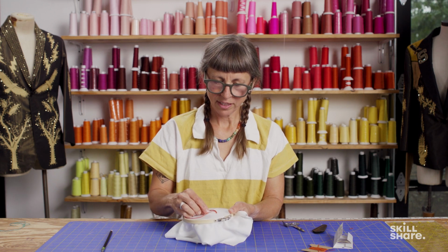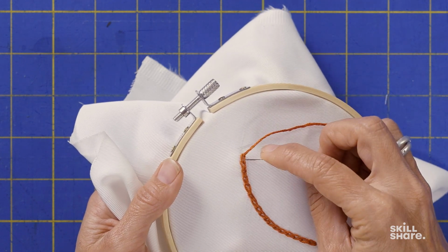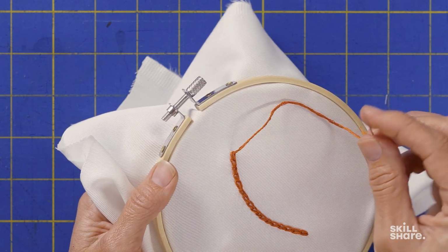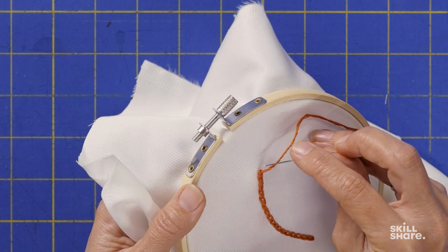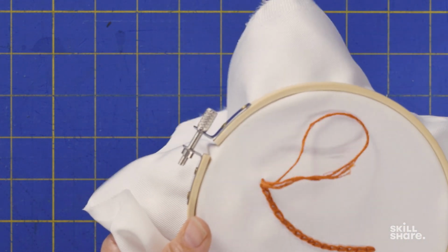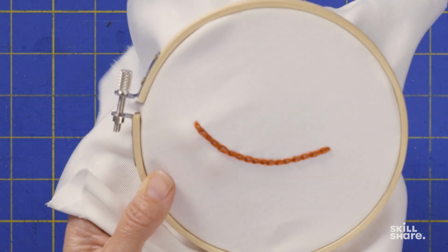Okay, so once you've gotten to the end of the line that you're stitching, you'll want to lock down your last chain. So the last loop that you created, the thread came up through the center of the loop, and then you're going to want to have your needle sink on the other side of the thread so that when you pull your thread through to the bottom, you're locking down that last final stitch.